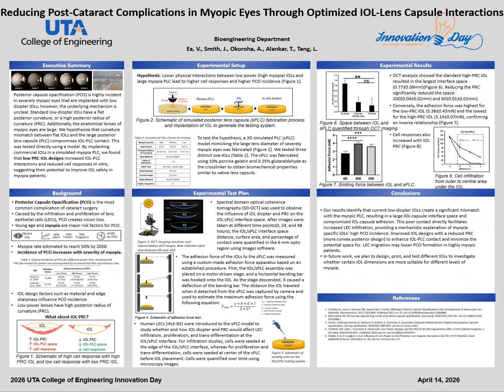In all, our results identified that current low-power IOLs create a significant mismatch with the myopic lens capsule. This led to high interface space, low adhesion, and high cell responses. These results not only provide a mechanistic explanation for high PCO in these myopia patients, but it also points to a key IOL design feature that can be leveraged in future work to improve IOL safety, that IOL-PRC.